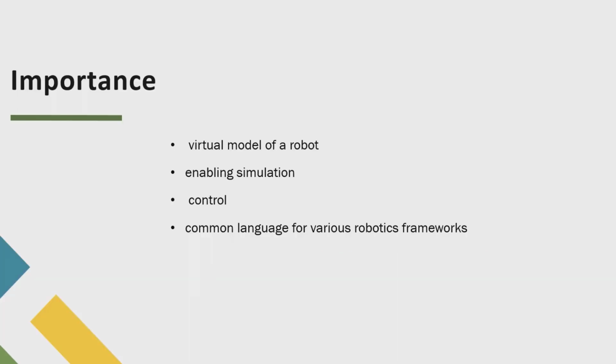So why URDF? A URDF file serves as a virtual model of our robot, and it enables you to simulate and visualize your robot. And also you can control your robot using different software frameworks like ROS and Gazebo. A URDF file is considered a common language for various robotics frameworks like MoveIt and Gazebo.